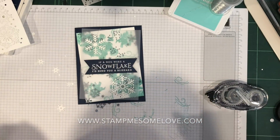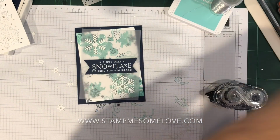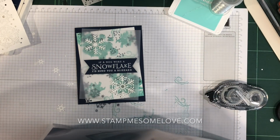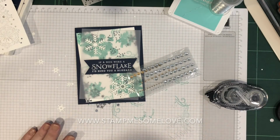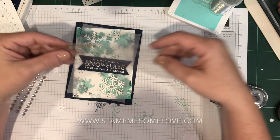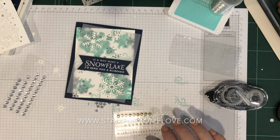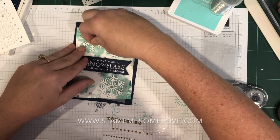All right, now I'm going to use my rhinestones. What did I do with my rhinestones? Here we go. Again, these rhinestones are not a Stampin' Up product. I will post a link as to where you can get these. I think they're the perfect size for this project. All right, so I'm going to put one right there.